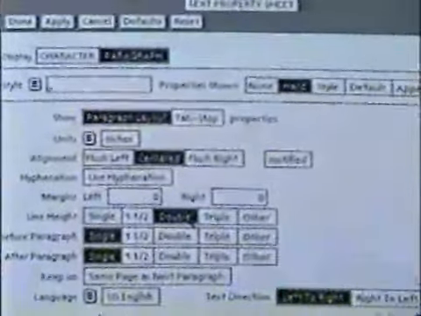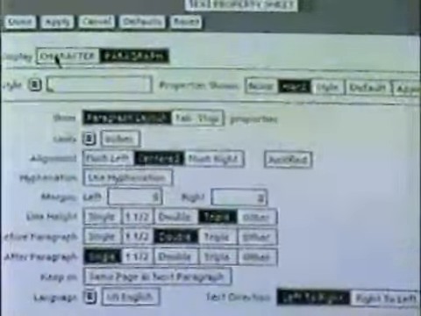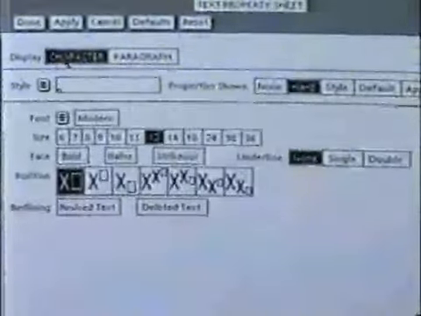So here's the one for paragraphs, and I can do things like, say, make it centered, and maybe double height, and space before. I'm going to give him triple height. And let's go to the character properties here. Yeah, so I just hit the props key. Character, let's see, we'll change the font to serif and make it big and bold and italic. And then I'm going to click this little apply button, and it's going to apply those properties to the selection.